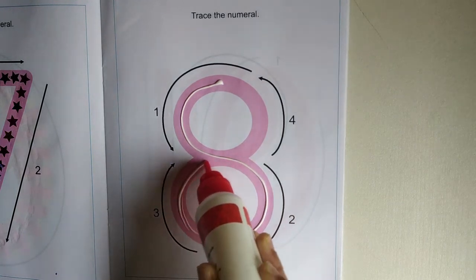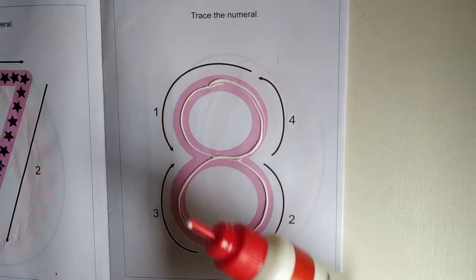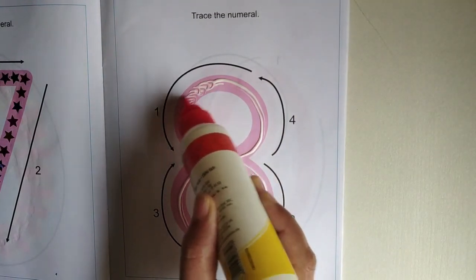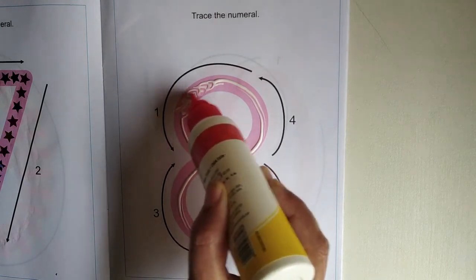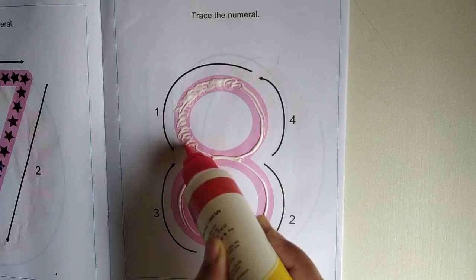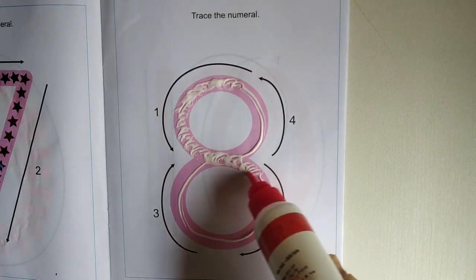Shall we start the activity? First, apply Fevicol on number 8. Okay, and see what Mom is doing, how Mom is placing the string. You need to watch it very carefully. Watch carefully, okay?